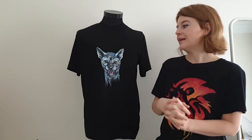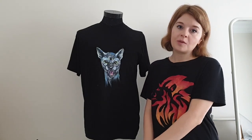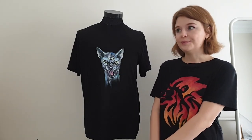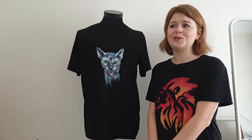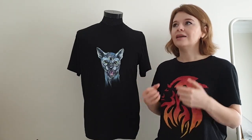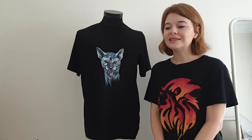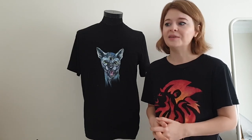And now I'm gonna add details of the idea to the design. So what's gonna be the idea? The t-shirt which I painted 6 years ago doesn't have any idea, for sure. I just wanted to paint some interesting cat, and that's all. But the idea is so important. It's something that makes clothes interesting and eye-catching, the idea of the artwork. But 6 years ago, I didn't have any creativity to come up with some interesting idea.